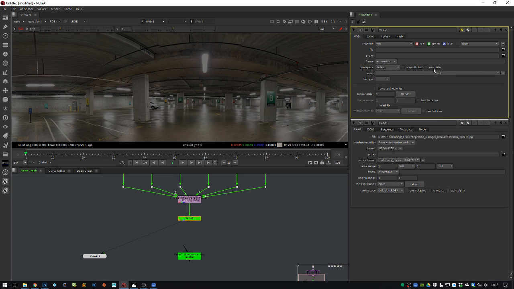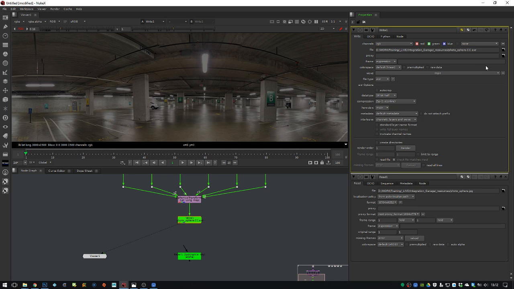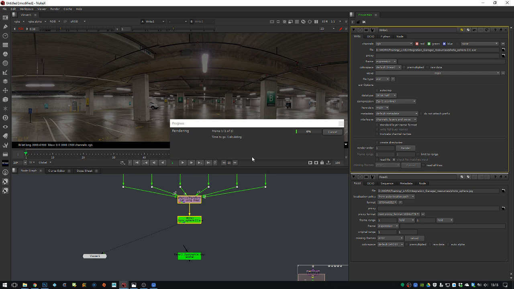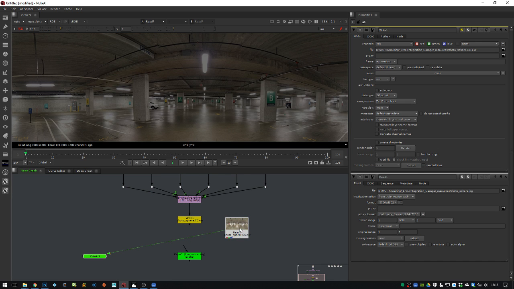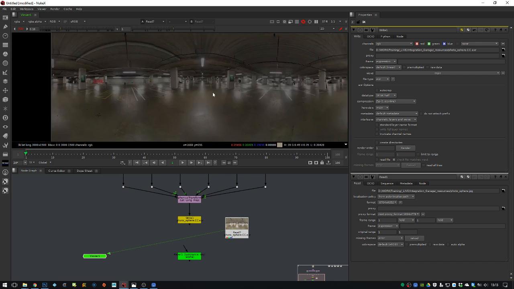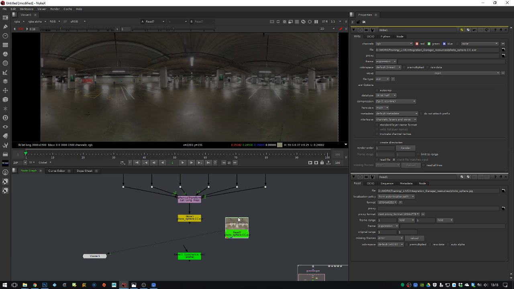So I create a write node, and I make this time an EXR, and I add cleanup like CC. That's something I like to do for color correction or whatever. And then 32-bit is good enough, and then I just hit render on frame 1, and it exports me the EXR file. And then I copy the path, paste the path, and then I have the cleanup version right here, and I have the full performance.